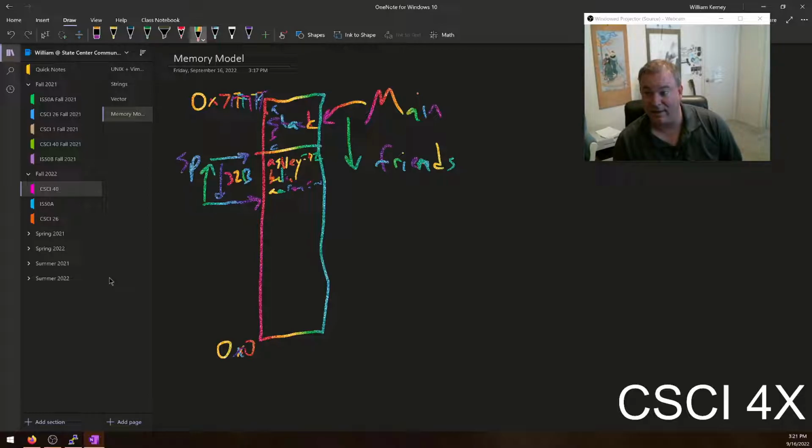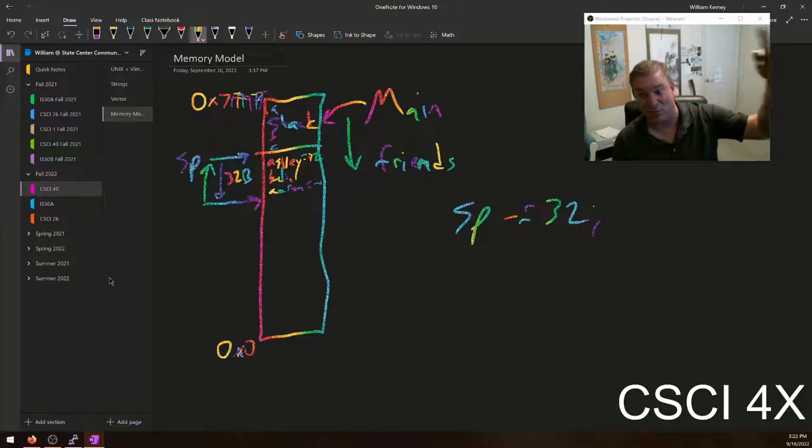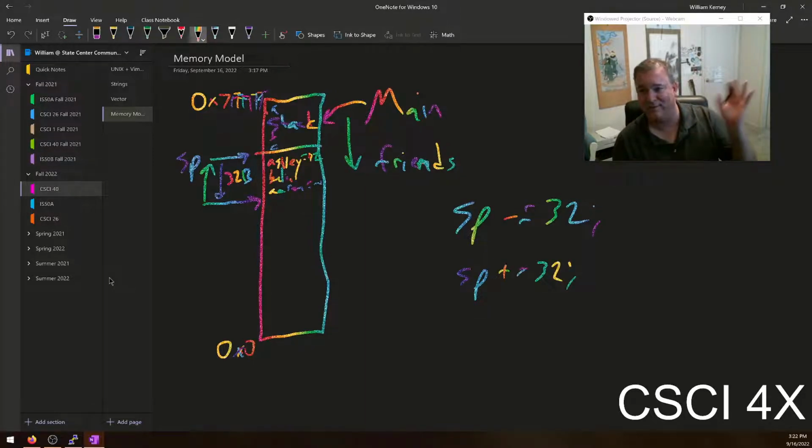And so what does it take to allocate all this memory? You just do stack pointer minus equals 32, because we figure there's about 32 bytes of RAM needed for this. I'm just estimating. I don't know exactly. But you just do that. And so that's all it takes to allocate all those variables all at once. It's just one subtraction. Okay? Then when the function finishes, the stack pointer just goes back up, and all those things go away.